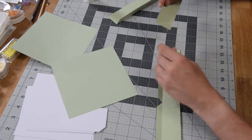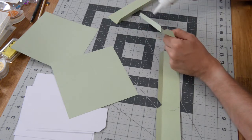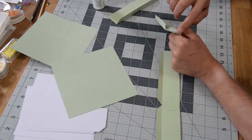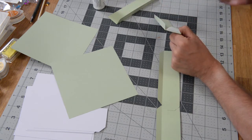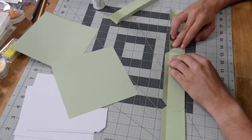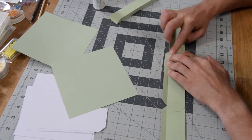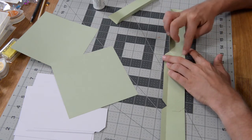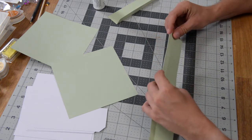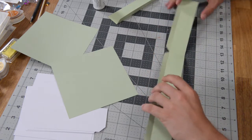Move over and do the same thing on this piece here. Put a little bit of glue on that tab and work that glue out to the edge. Get that lined up and fold that tab over, wipe away any excess glue, and fold it on itself again. Just make sure that you've got that nice and aligned — that's going together perfectly.